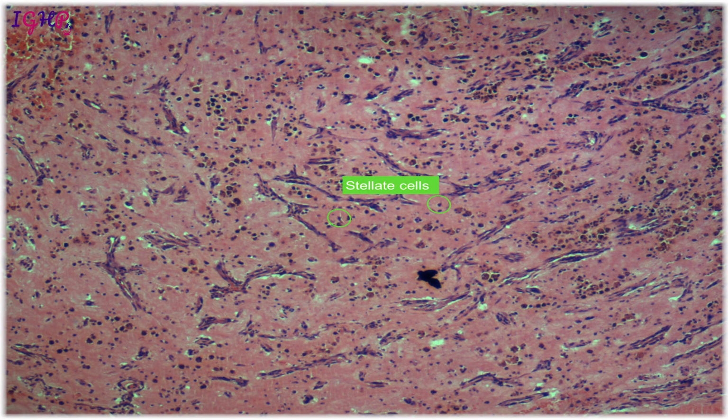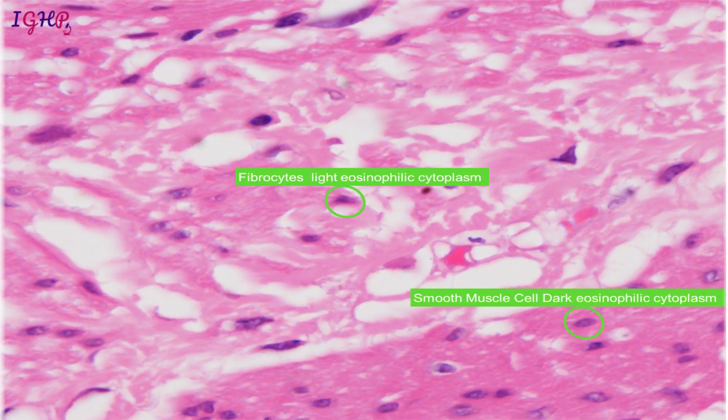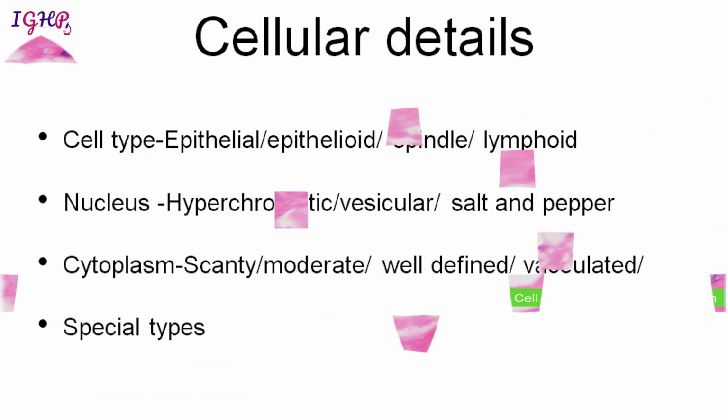So again, in an area where you see a good chicken wire kind of network of vascular channels, these are all mucomyxomatous areas. And in these mucomyxomatous areas, there are different types of fibrocytes which will assume the shape of stellate cells. So this is again a mucomyxomatous background with a rich vascularized network. So maybe we can discuss this. This is again a fibrocyte, and if you see, these are distinct from the cells which are seen here, and we'll have more images later. So these are all the muscle cells.